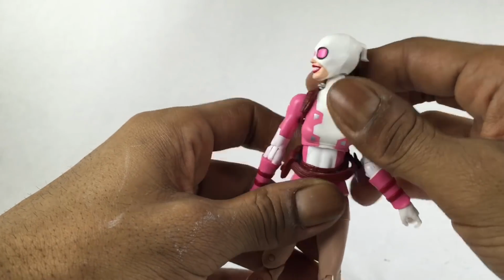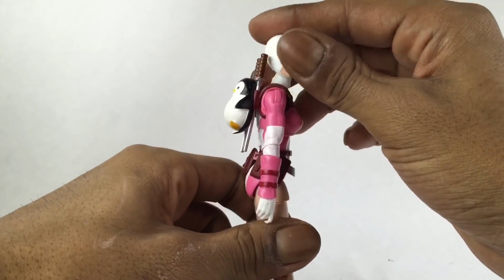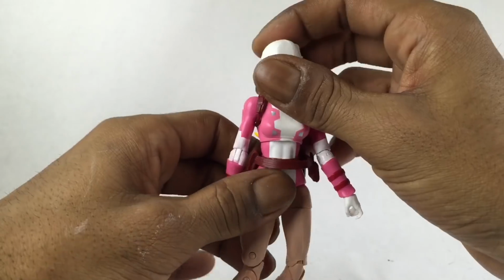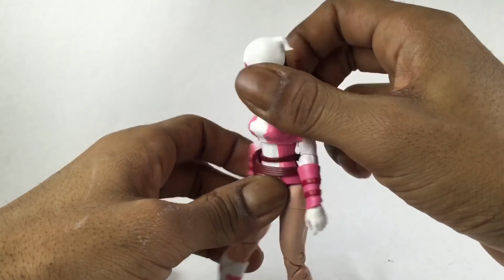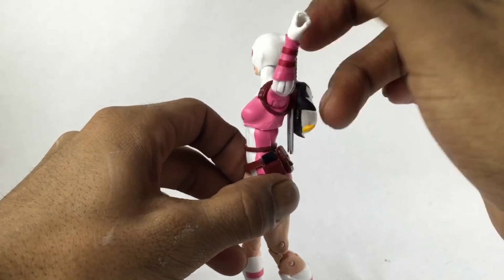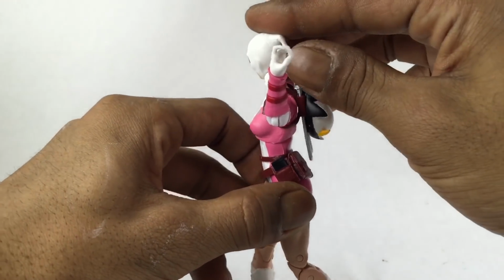And then, of course, you get this non-existing diaphragm joint, which moves back a little, maybe like a half an inch back, but you don't get any movement forward. And that sucks, man. It really does.